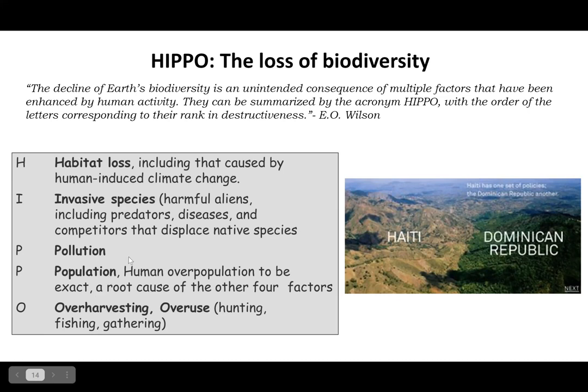We've already talked about PO, and we're going to talk about HI today and P later in the later class. But you can really see this in one of the poorer regions of the Western Hemisphere, and that's the dichotomy between Haiti and the Dominican Republic. You guys probably know they're both on the same island in the Gulf of Mexico. Both of these countries are very, very poor, unfortunately, with Haiti being the poorest country in the entire Western Hemisphere, and it's been that way for quite a bit of time, unfortunately.